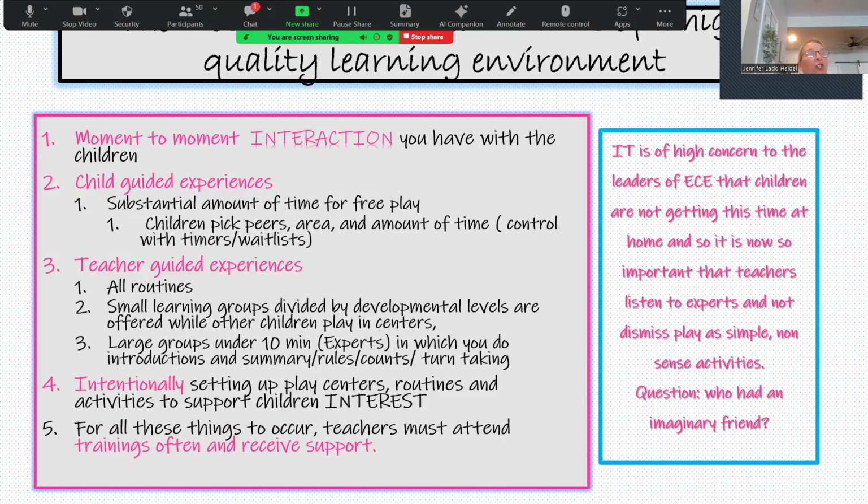And we have to make sure that it's not just, this is one thing I would like to say, and I hope a lot of people can hear this. A lot of the schedules will have center play from 6 o'clock to 8 o'clock and 4 o'clock to 6 o'clock. All right. And the rest of the day is group, group, group, group, group, led by teacher, led by teacher.